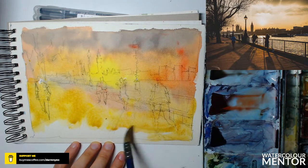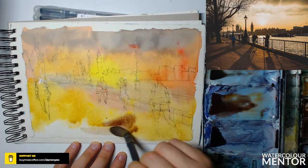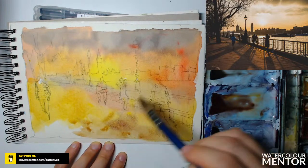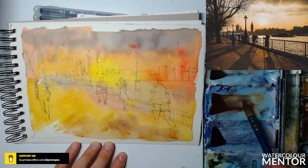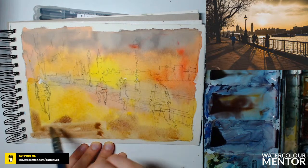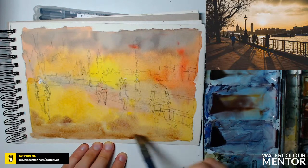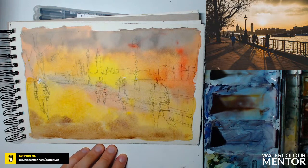While you're painting fast, you also don't want to rush things. There's a difference between painting loosely and painting too fast, because you also got to think about what you're doing. Every time I put paint in here, there's a reason why I go back in there. For this particular reason, I just want it to be a little bit darker down the front.